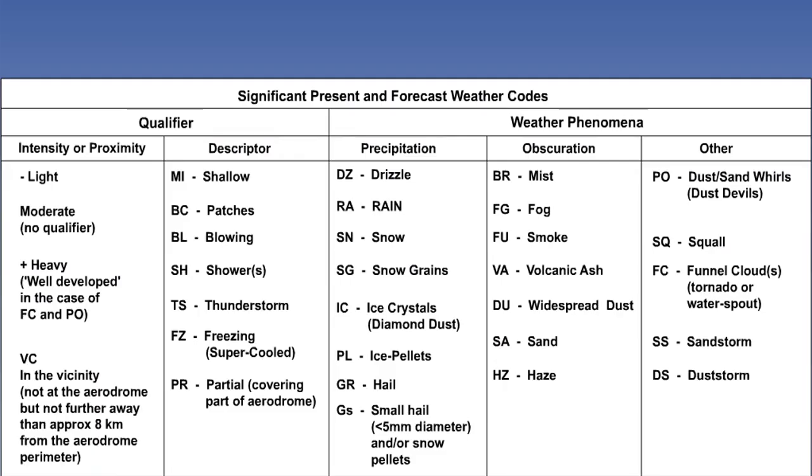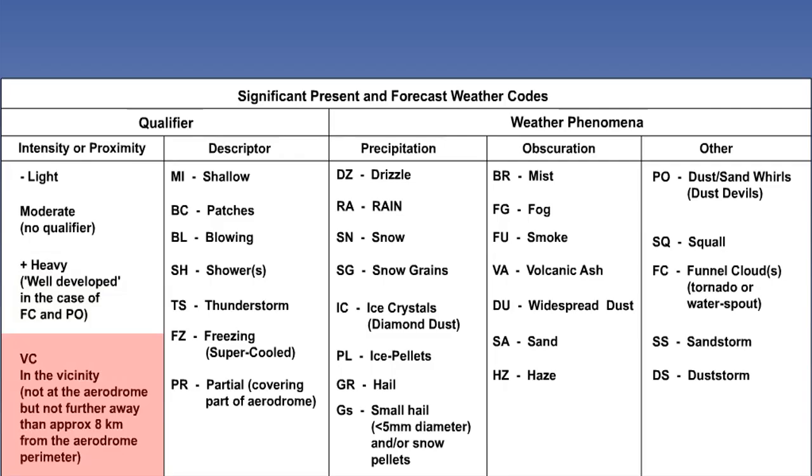The next section of the METAR deals with weather groups. This signifies what weather is actually prevailing at or near the aerodrome at the time of the observation. This is a complete table showing you what codes can be used to describe the weather. The first column shown here represents the intensity or proximity of a weather phenomenon. These are minus, which means light, no qualifier, which means moderate, plus, which means heavy, and lastly, VC, which means in the vicinity, but not at the observing point.